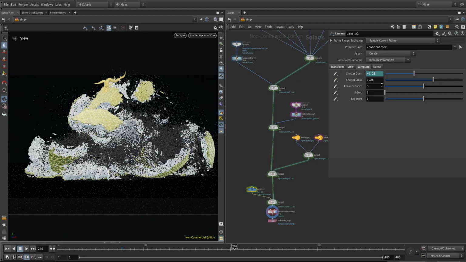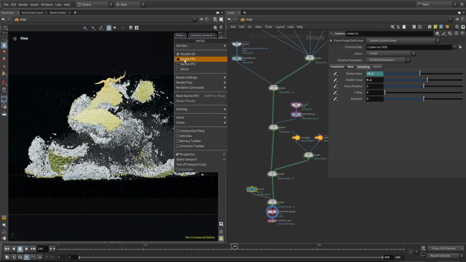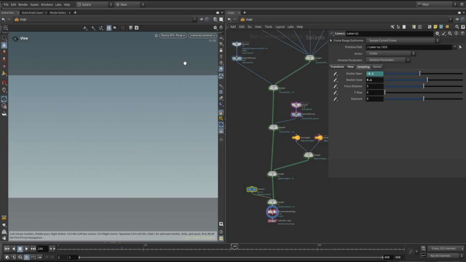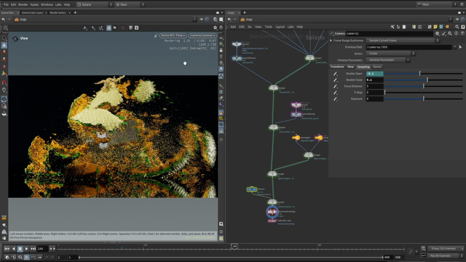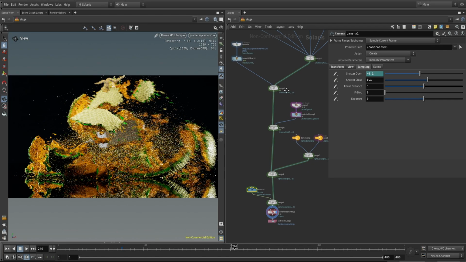Yeah, this is how long the shutter opens and closes. So the longer, the more light gets in. Wait, no, it's not a physical camera. I think this is right now just for the motion blur. The longer, the more motion blur, the less motion blur. You get it. And this just means the image gets taken faster. If you would have a physical camera, for example, the V-Ray physical camera, then this would affect how bright the image is as well. Because V-Ray's physical camera kind of works like a physical camera.